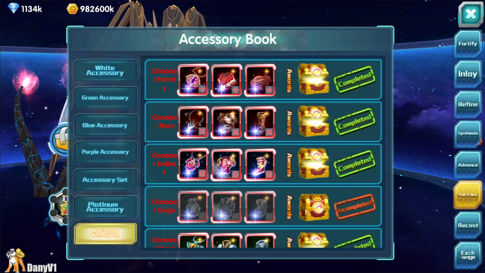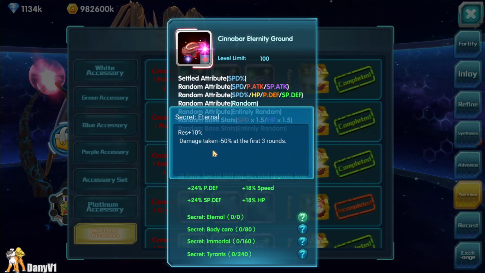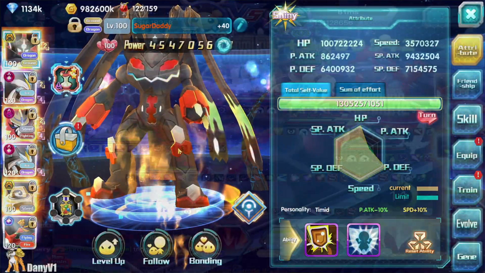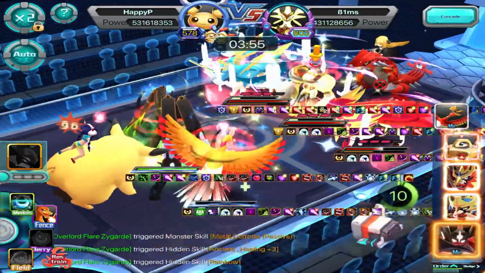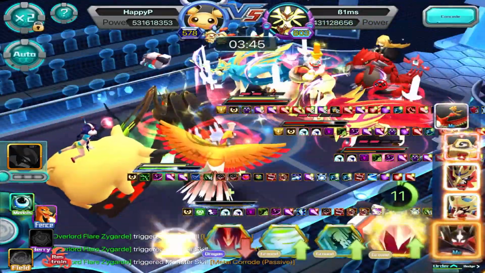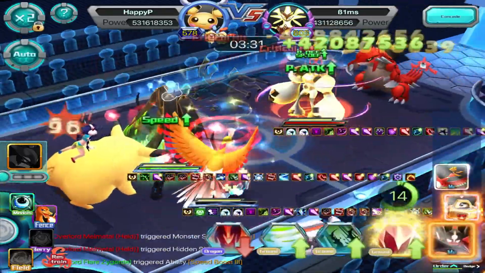Now, the Eternity set is kind of special. Not many people use it, but it provides something that I really enjoy. 50% damage reduction for the first 3 rounds, and also 10% res, by the way. And that 50% damage reduction for the first 3 turns is enough for you to survive, and it's enough for you to get your passives going. Once you get your passives going, you attack your enemy, usually with Endless Circle, to stack even more of your passive, and from that point, you're basically unkillable for most of your enemies.